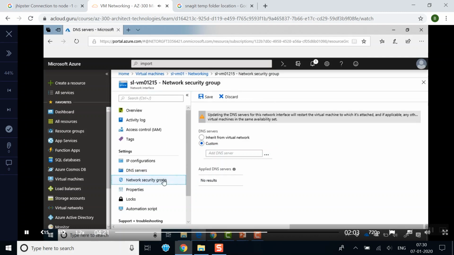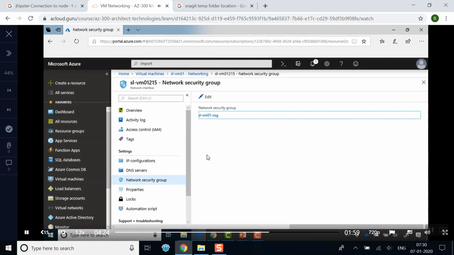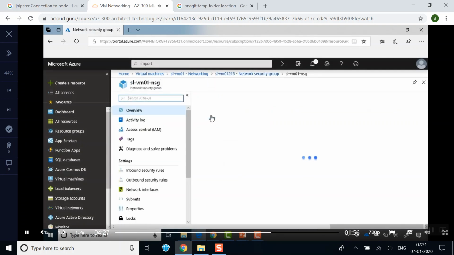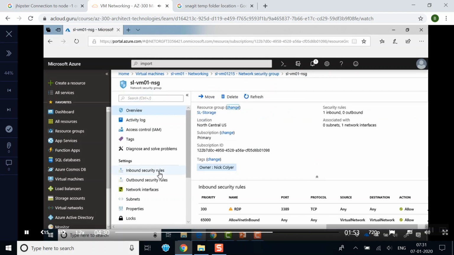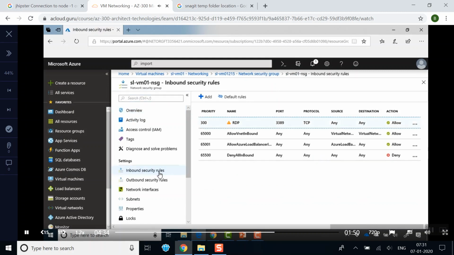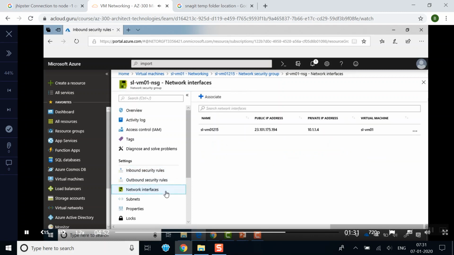And last but not least, we're going to go to network security group again. I'm not going to make any changes there. Click the network security group. This takes us into it, and we can click inbound security rules here on the left hand side. So now again, we're looking at it from the NSG perspective. I could simply wipe out those rules, these are the default rules, I should say. We can simply wipe those out by clicking this here. I can add more rules. I can change the rules. They're all here. These are the defaults that we discuss in the networking section. Same for outbound. If I go to network interfaces, I can see that this NSG is applied to that SLVM 01215 network interface, and it shows me there that that interface has that public IP address we just talked about and the private IP address.